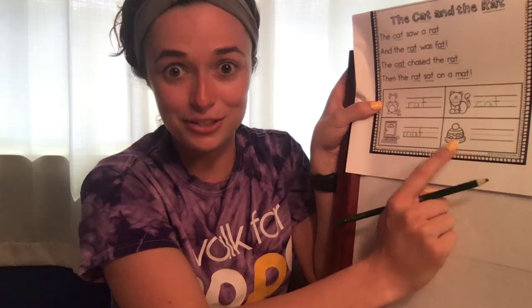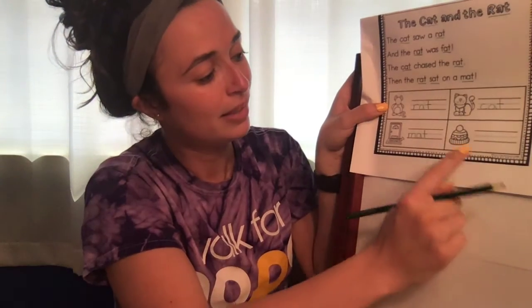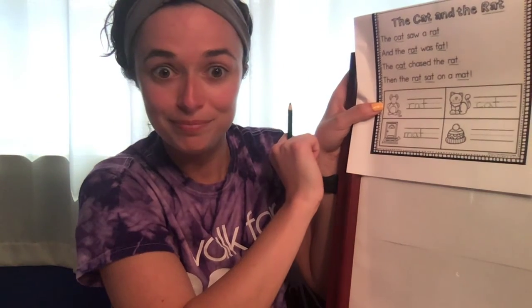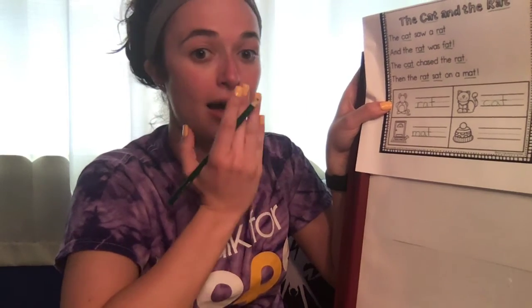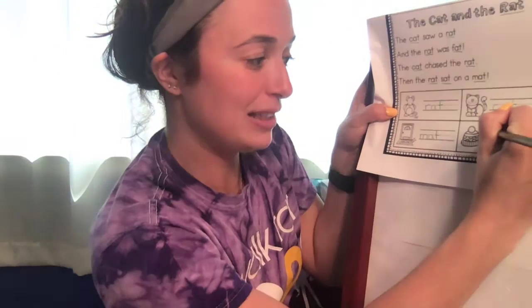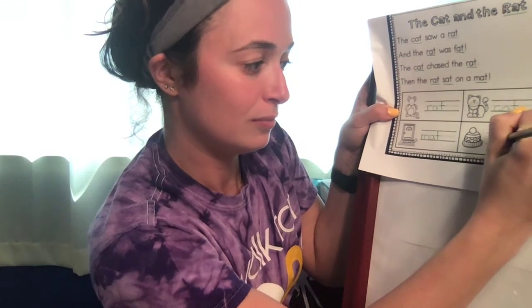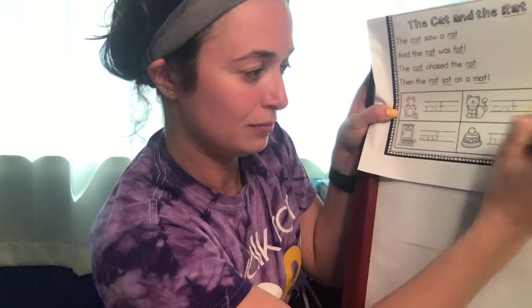Last word that I need you to help me write. What is that a picture of? A hat. What letter does hat start with? Harry Hat Man, the letter H. We start all the way at the top. Hat. Awesome, my friends. So we did a lot in that lesson right there.